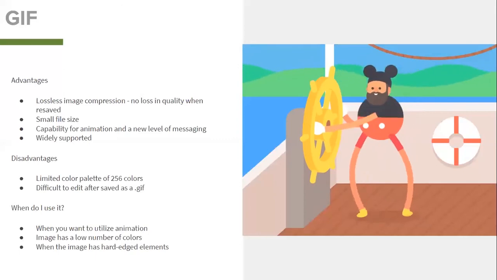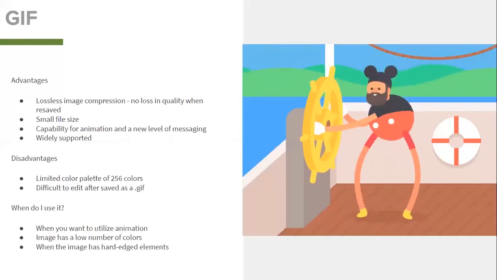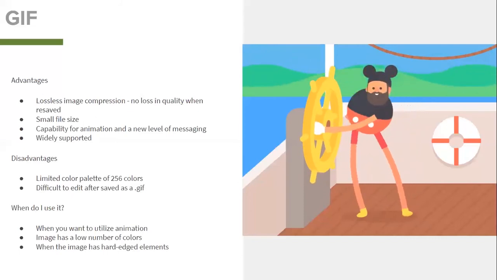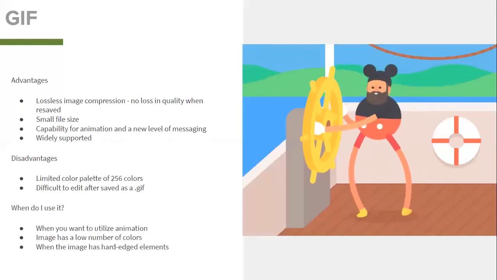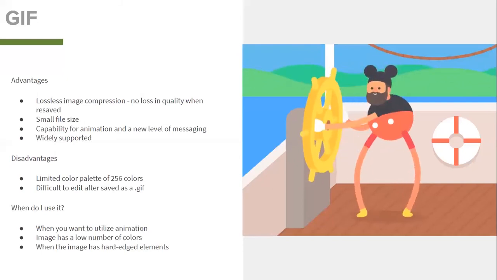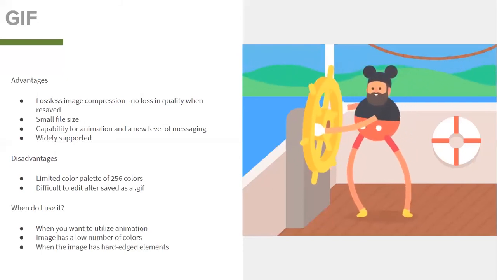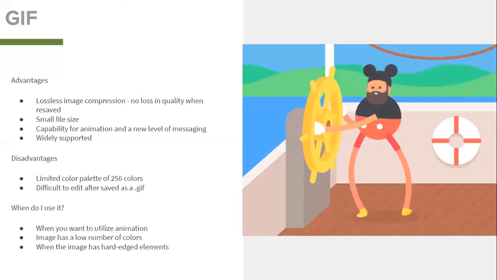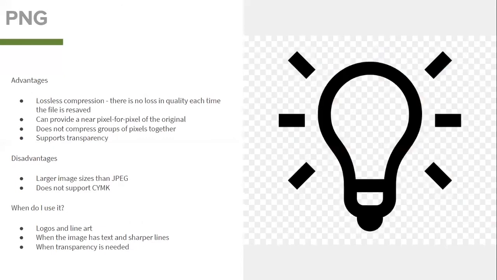Basically I never really recommend it, unless you're specifically using something that requires a GIF, like maybe a WhatsApp conversation or a Facebook Messenger chat. That might be a time where you can only use an animated GIF if you want to use animated items. But otherwise, I never recommend using GIF. I recommend using JPEG for photographs and PNGs for logos and line art.